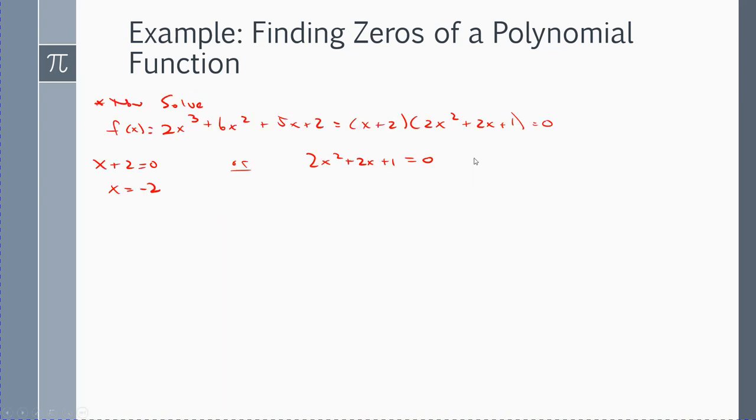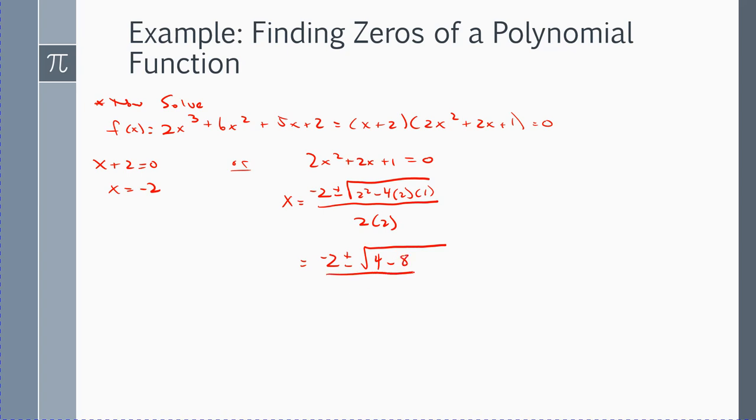All right, so now to solve this, you're going to have to use the quadratic formula again, because this won't factor. So x is equal to -b, so it's -2, plus or minus the square root of b squared, so 2 squared, minus 4 times a times c, all over 2a, so 2 times 2. So this is -2 plus or minus the square root of, this is 4, looks like -8. All over 4 is equal to negative 2 plus or minus the square root of negative 4 over 4.